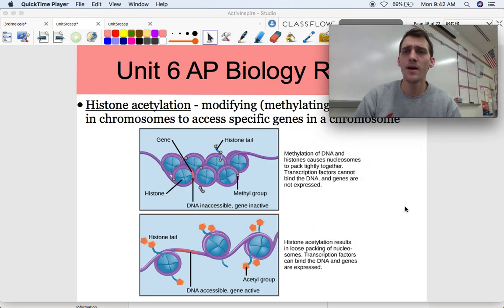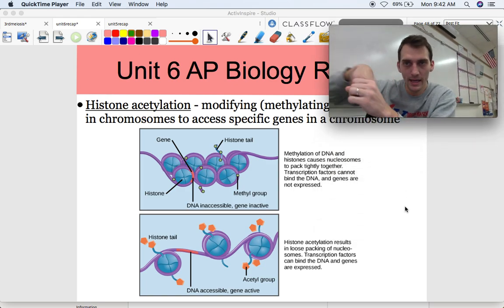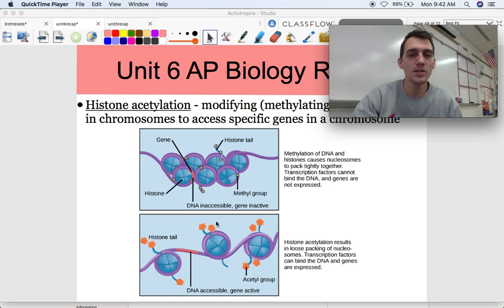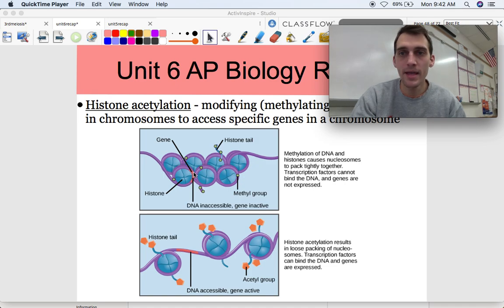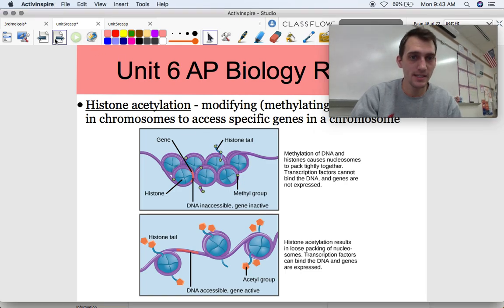So you remember how I was talking about how chromosomes are kind of like spools of thread, right, that are kind of stacked on top of one another? Here's what I mean. Here are histones, and you see how the DNA is kind of wound around them. Let's just say I'm a cell, and I want to express this particular gene here. What I can do is methylate the protein and change the shape of the protein by adding what's called a methyl group to it. And therefore, I can now access this little piece of DNA, this little gene that I can make my protein with that I want to. Okay, so it's used to access very specific genes in a chromosome.